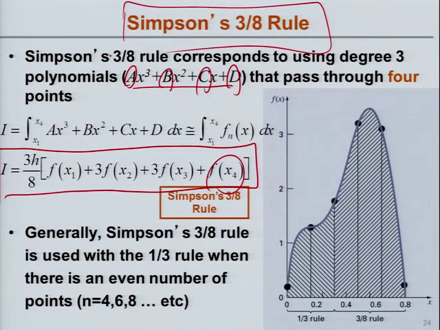But because of this clunkiness, or the fact you've got to have factors of 3 in the number of intervals, typically, you would only use Simpson's 3/8 rule if you had an even number of points that you needed to integrate. And so, for example, in this case here, we've got 6 points. We'd use Simpson's 1/3 rule on this pair, and we'd use Simpson's 3/8 rule on the other 3. So you'd use the 1/3 rule for most of it, and just use the 3/8 rule just for the end.